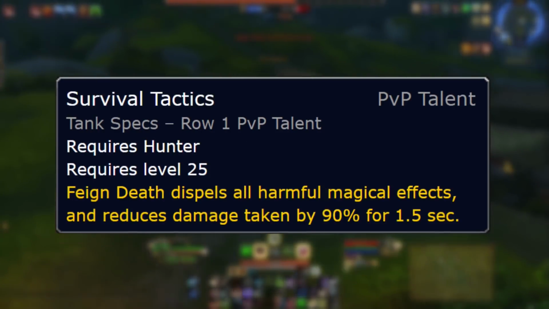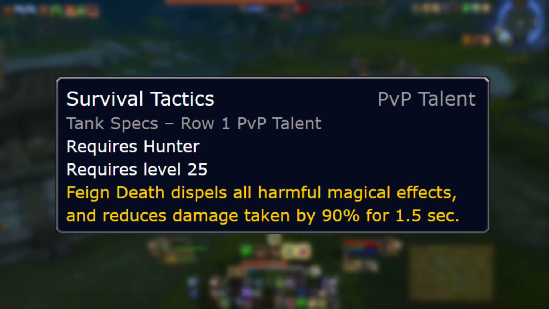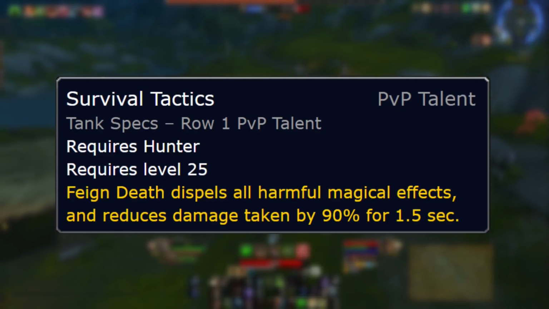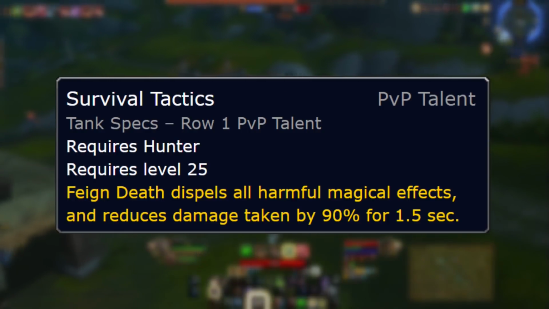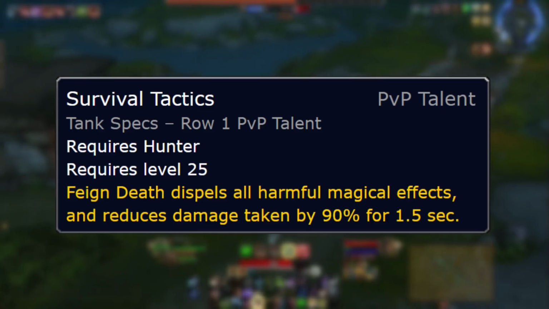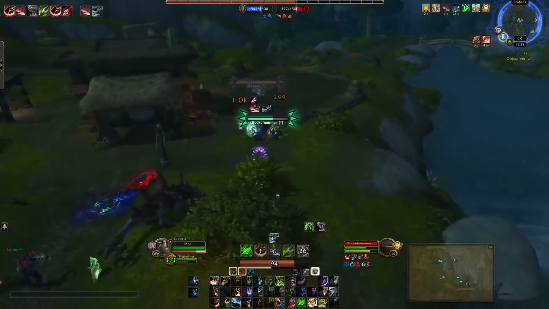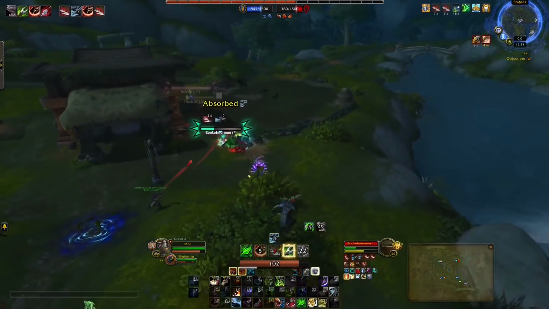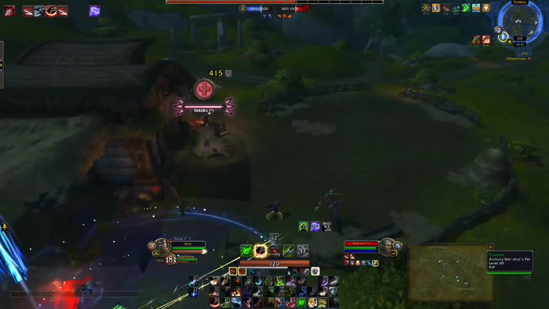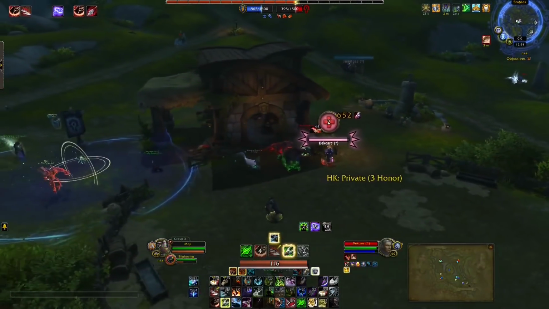And then lastly, Survival Tactics says Feign Death dispels all harmful magical effects and reduces damage taken by 90% for 1.5 seconds. So for me, in PvP, I like to use Feign Death as an interrupt. Say a mage is casting a greater pyro at me, I can Feign Death and it's going to interrupt their cast because obviously they can't cast when they're not targeting anything, right? This gives you just a little bit of extra security. Sometimes you don't Feign Death in time and they still get that ability off. Literally reduces 90% of the damage you take for 1.5 seconds. And it also gets rid of those harmful magical effects. This is just all in all a great defensive cooldown.